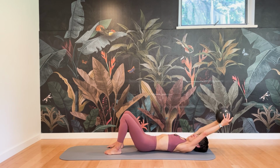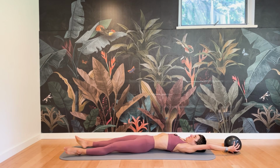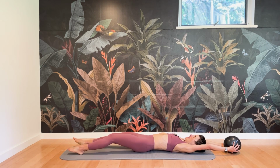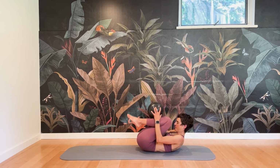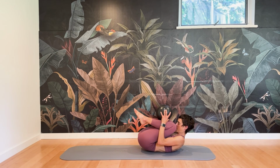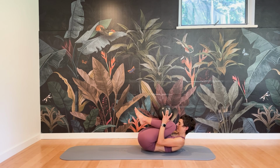And then reach all the way up with your arms, legs out. Stretching both ways. And then one more deep inhale here. And then exhale, collect your legs and just curl all the way in. And then just rock a little bit. Stretching your lower back, releasing in your hips.